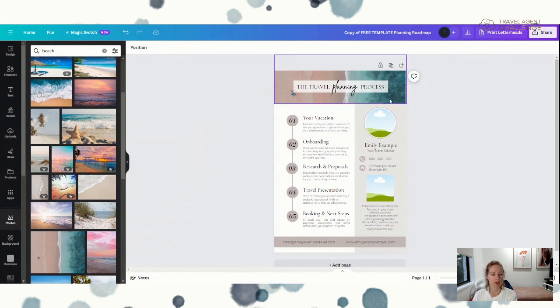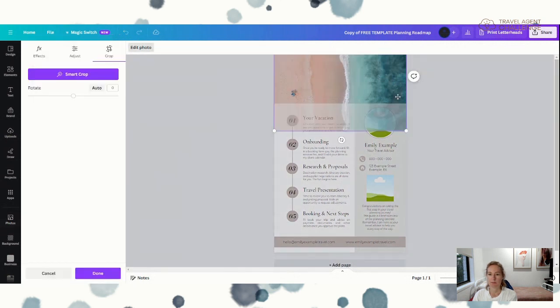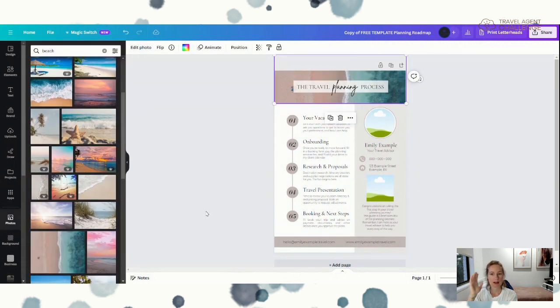We do have the option, if you double click, that it will allow you to adjust the picture, move it up and down if you want to. So that's another way that you can play with that image there. And then to secure that, we just come down to the bottom on our left-hand side, to the purple done box. So we just click that, and then that holds our image there.